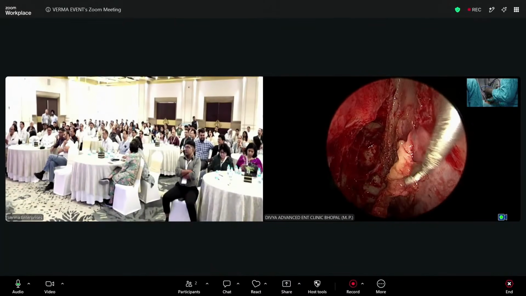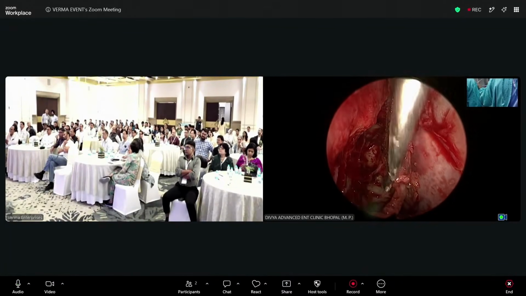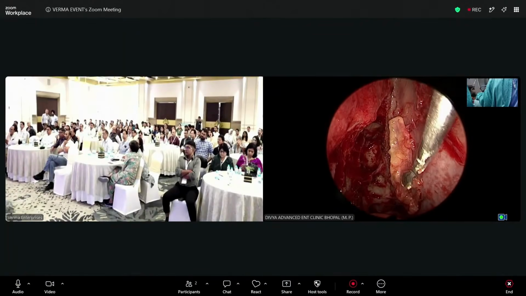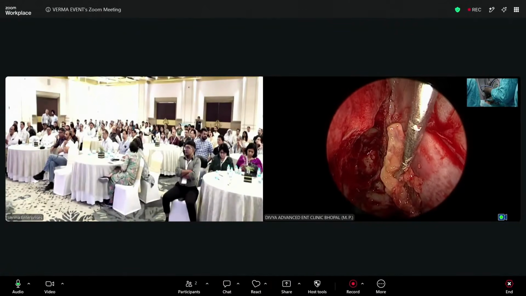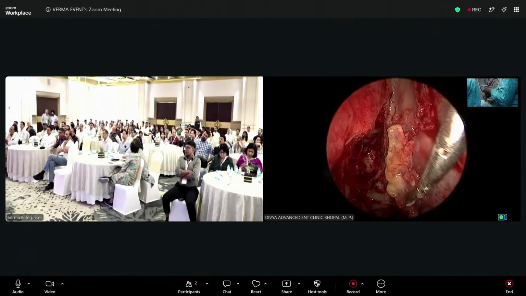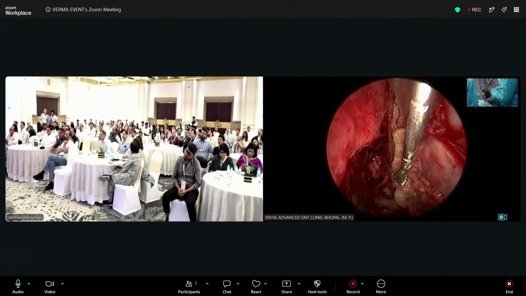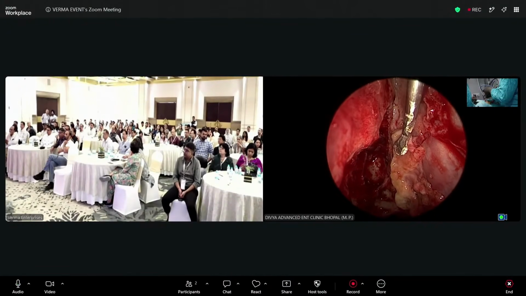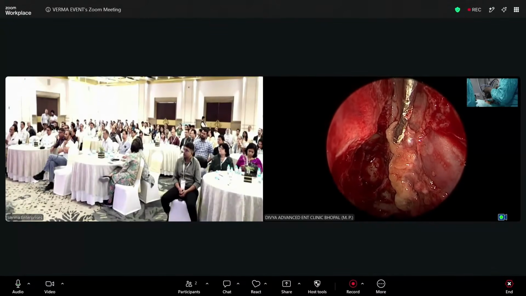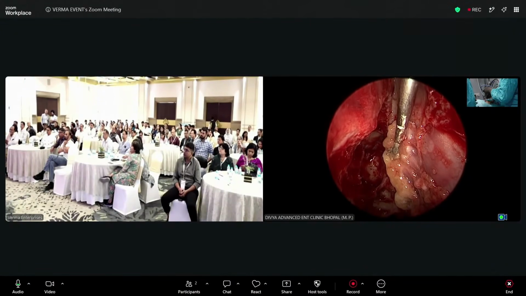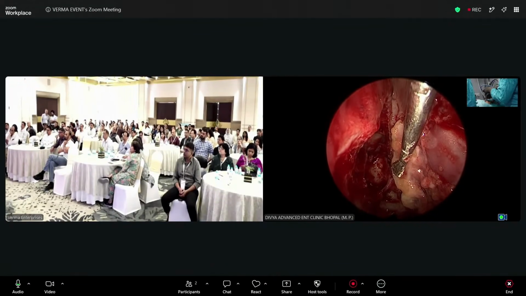See, this is the fat which we have compressed in a fashion to fill this area and cover this like a carpet. This is the thin cribriform region. This is intentionally filling this like a carpet to give a thick scar at the region of the cribriform plate. This is what we want to prevent any future leak.